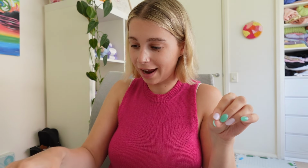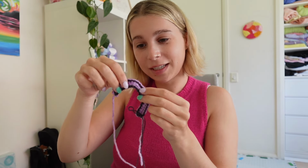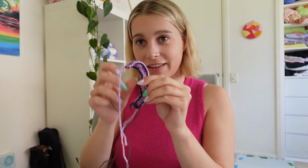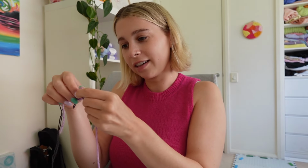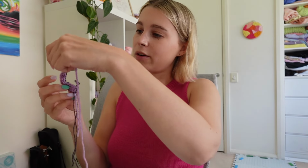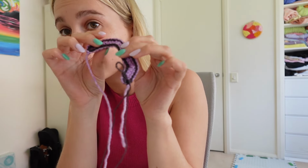Okay, this is where my lack of crochet experience comes into play. I haven't crocheted in a while. That is not a 3. Somehow this has turned into something else. I wanted it to be super curvy, and it's just not giving what I needed it to give. Okay.